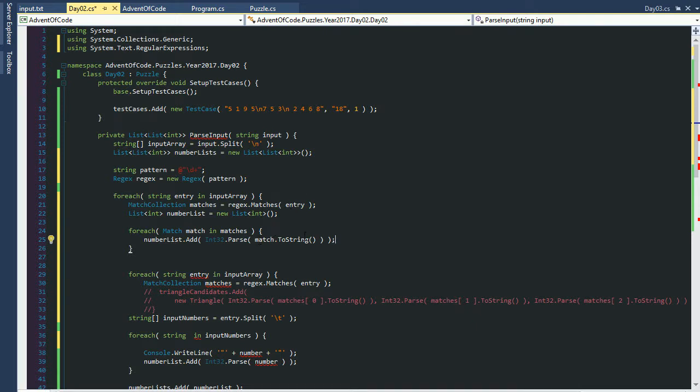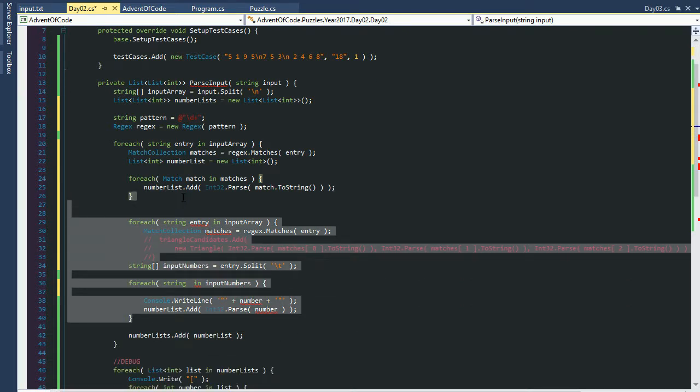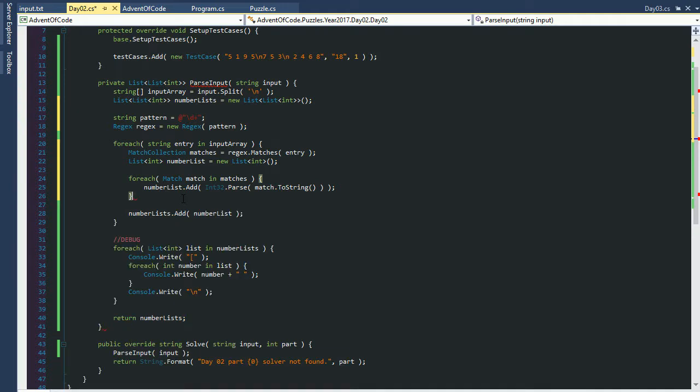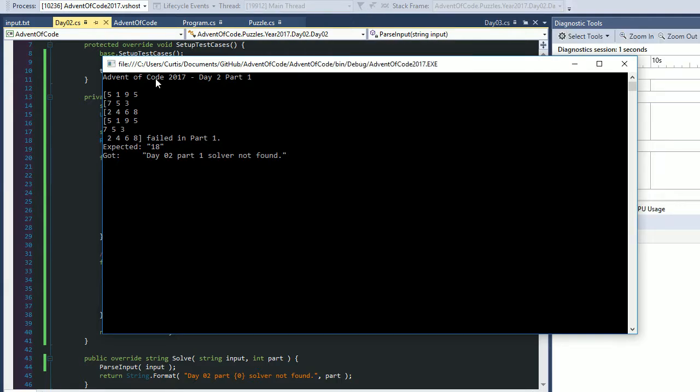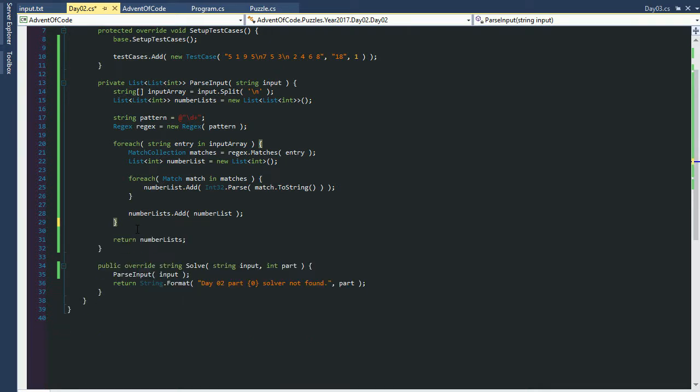So that'll convert the match to a string, that should turn it into a number, and that should add to the list. Okay, so we're not getting an end one day. Leave that out. But it looks correct otherwise. Yeah, okay, I didn't have a closing. So that's perfect. All right, we've got our input.